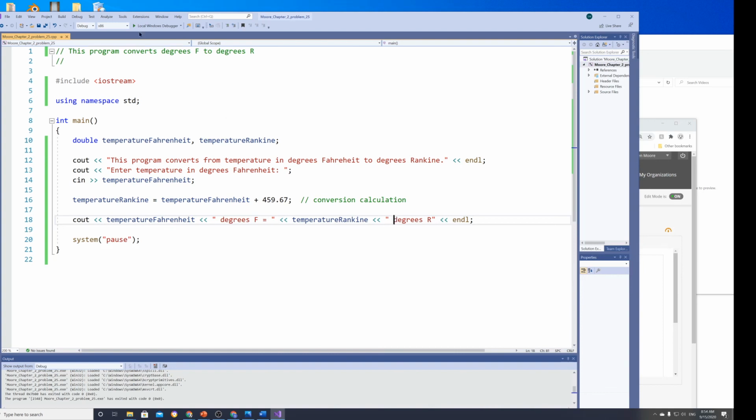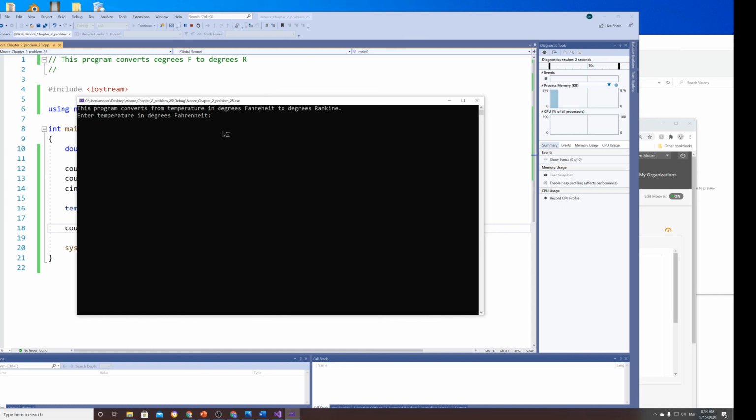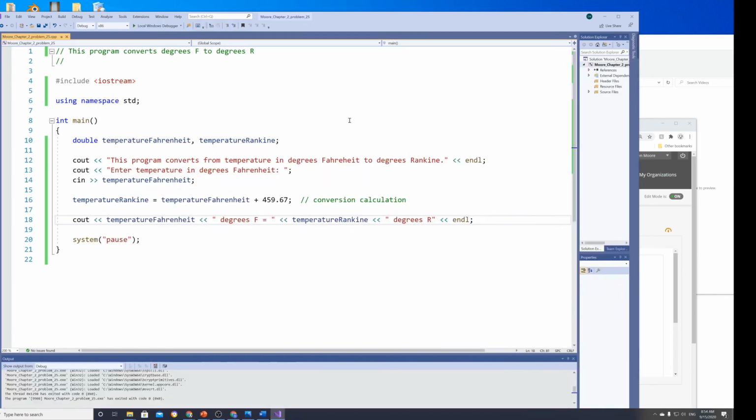And that, let me run it. All right, so 0, and there it is, 459. Okay, and you can run some other values and check it. All right, so now that's pretty much it for this program. And you can look at the solutions and you'll see it's similar to this, but that's basically what the process is, to go through and write the code in this chapter. And you'll find that we're going to be doing this same sort of structure all the way through this class.